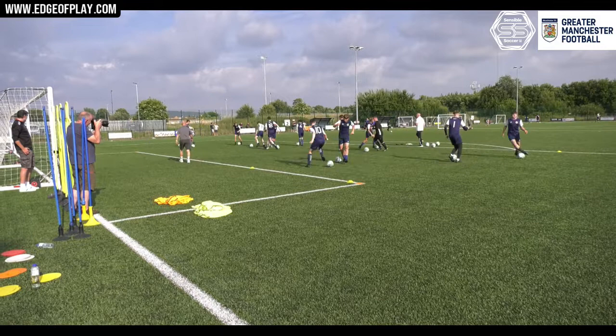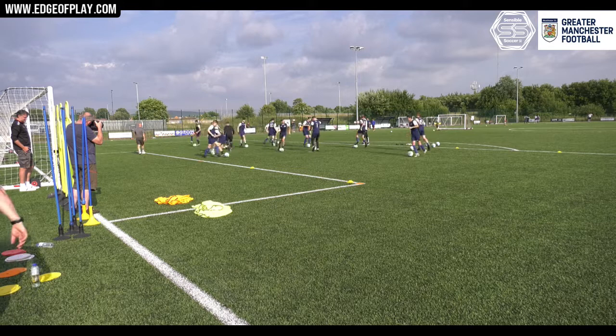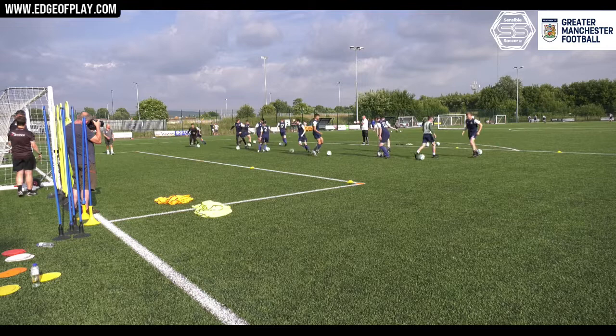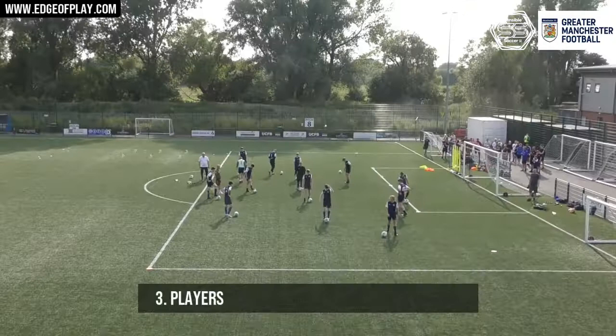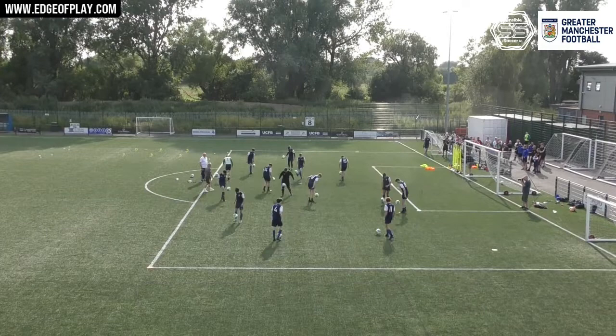Make contact with somebody, then change. That's it. You've got all the area. You're only using about 40% at the minute. You've got a big area. And hold it there. Just find yourself a space and just have a juggle. Good concentration now. Concentrate on the ball.